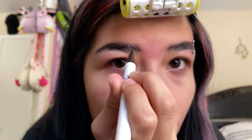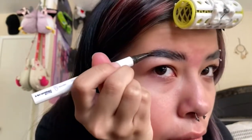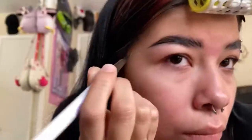For an honest review, it was kind of dried out when I got it, but otherwise I really like the shade color for my eyebrows. Okay, so next to do eyebrows, you take the pen and make hair-like strokes and just kind of follow the natural shape of your eyebrow.